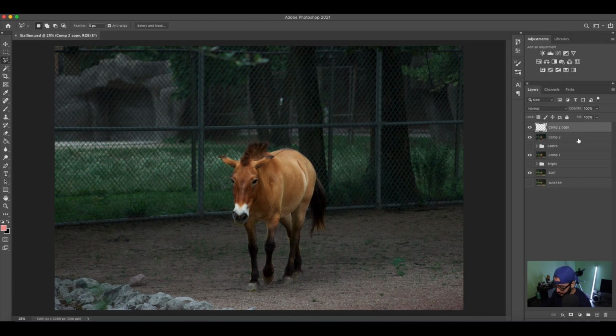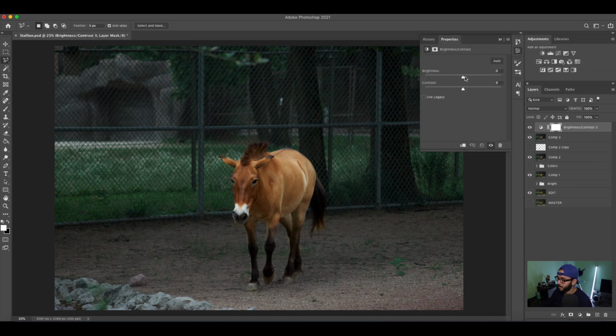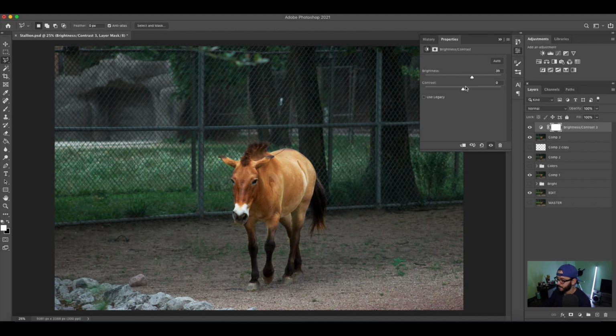And this is just me being super nitpicky, but I'll actually include that as another substantial change. And I'll put it as Comp 3 right here, just to have it. Okay, from here it's just kind of tweaking it to your heart's content. Like I said, I sort of had a vibe already in mind that I want to go for. So I'm just gonna keep tweaking until I sort of see something that I like.